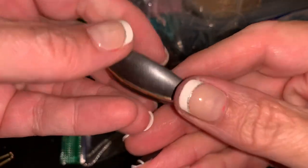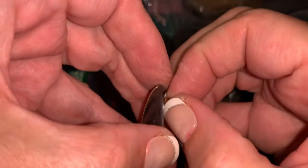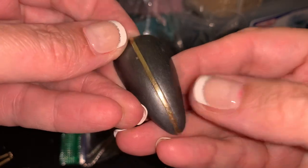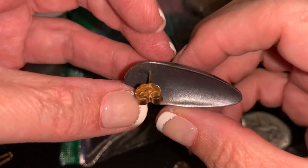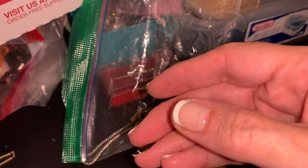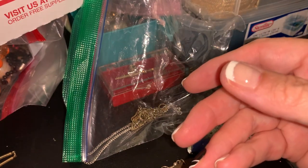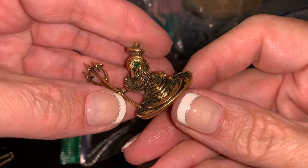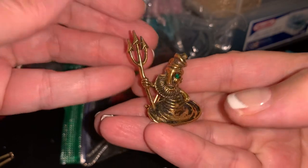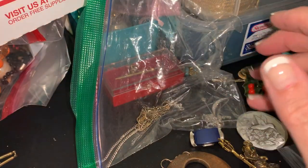These are super cool earrings. I had to find the other one. But I think they have gold and some kind of metal. They're really neat. I have the other one somewhere. This one, I have to look this up. It's like a Neptune-y guy. Looks like he's melting into the ground. I guess it's Neptune, right?